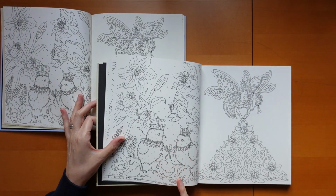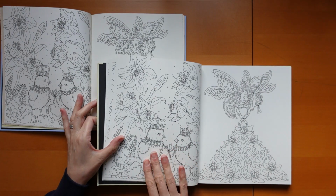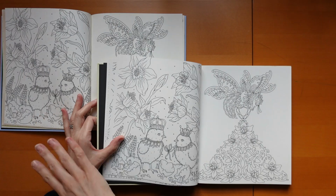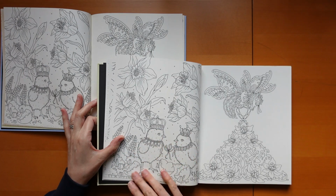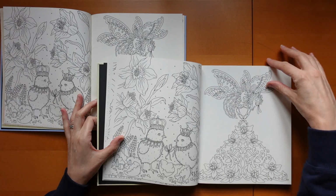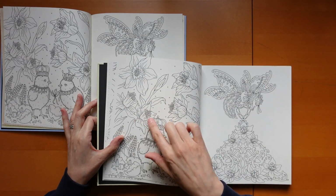This one I'm thinking I might do soon. Yeah, I'm definitely thinking there's more of a smoothness there. This is quite an Eastery one, isn't it? So with our daffodils as well.